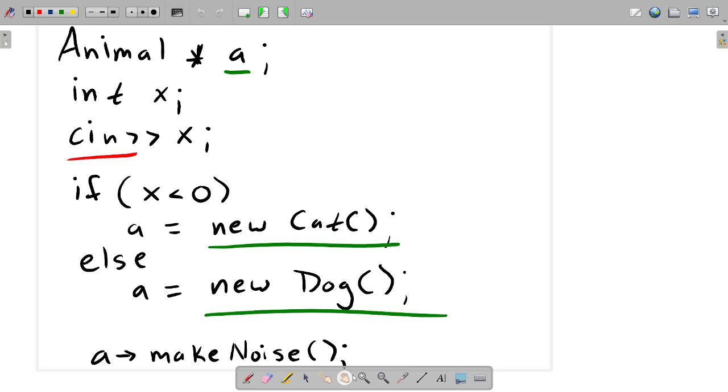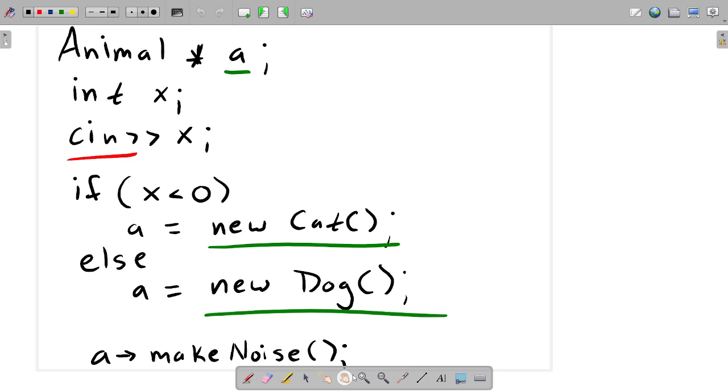I can't just tell whether this is going to be a cat or a dog by looking at it. I can't will that into existence. Because of that, the version of make noise that gets called, whether it's the cat version of the code or the dog version of the code, is dependent on something we cannot know until the program is run. That means this is an example where it would need to be late bound, or would be runtime polymorphic, because it needs to run to figure out how that polymorphism works.